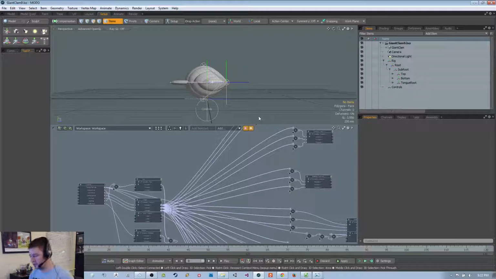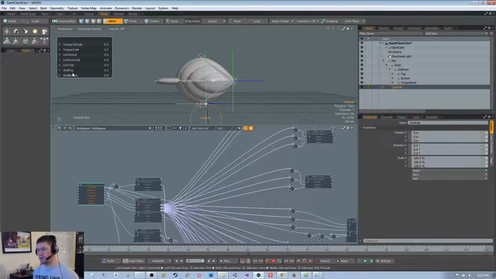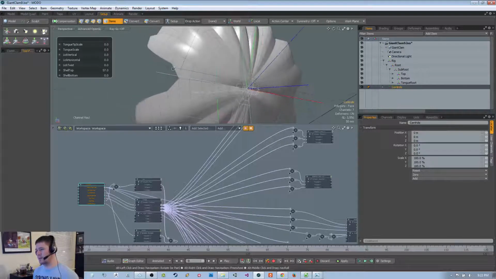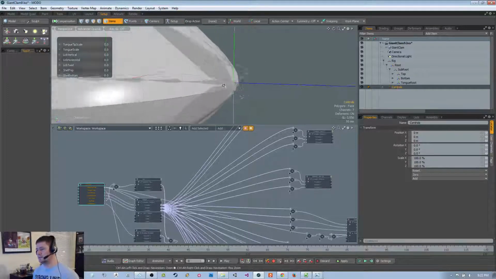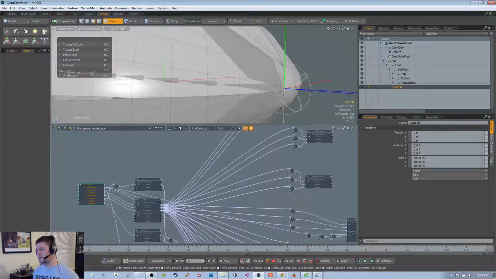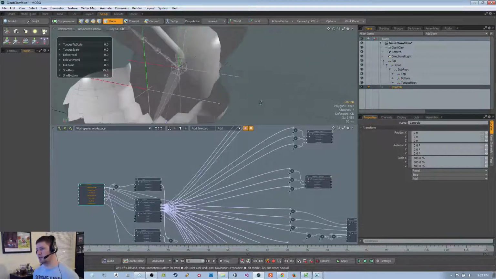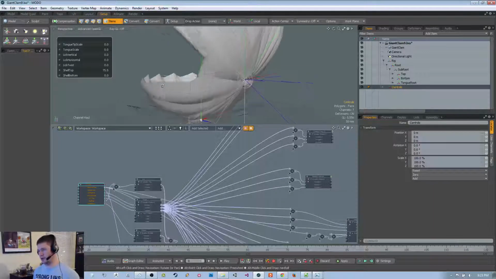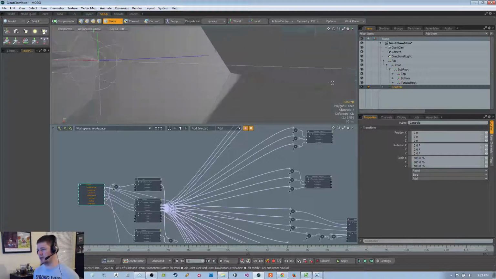So let's see here. Tongue scale, tongue tip scale, the soft section, all that sort of stuff should be working fine. Let me grab this and open the top here. So yeah, the shell actually got merged back there, which isn't specifically what I would want to happen.